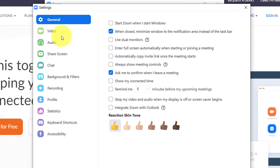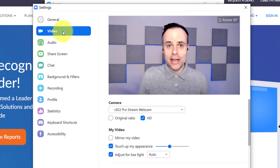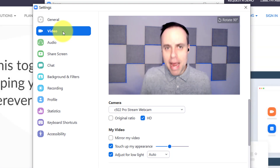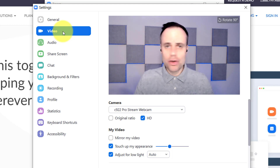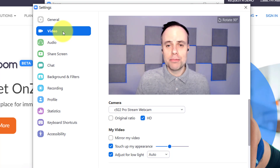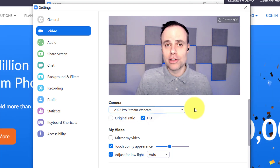We're going to look at two settings very quickly. No joke, I actually do this every single time. Number one, I click on video. Am I in frame? Is the lighting proper? Am I using the correct camera? Because for many of us, we actually have more than one webcam. Your monitor or your laptop probably already has a webcam built in, but perhaps you're using a better or higher quality webcam that you attach via USB. So make sure you come down here and make sure that you're viewing the correct webcam.